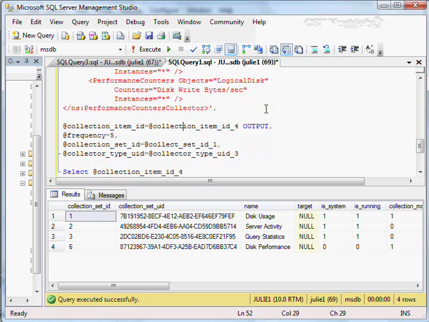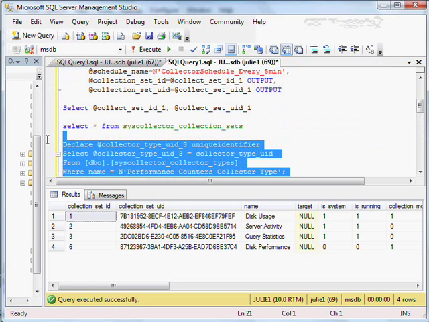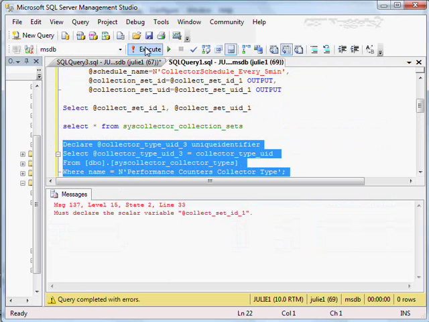The other thing we're doing right here, the line that I'm on, this is setting the output parameter, so we obtain a collection item ID for that item. Frequency equals 5 just means collect that information every 5 seconds. And then we're passing in the ID for the collection set. So once you execute that, you can then select the collection item ID to see what that unique identifier is for the item. So I'm just going to highlight what we just put in here real quickly. Highlight that, and then I will execute it.